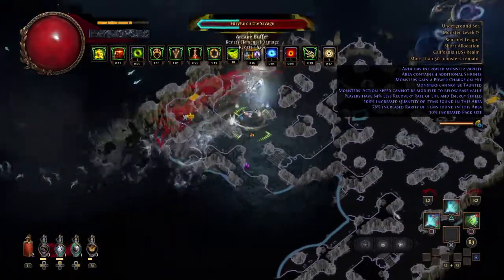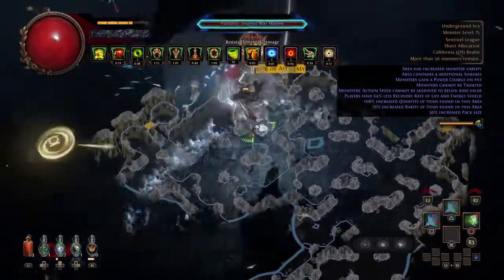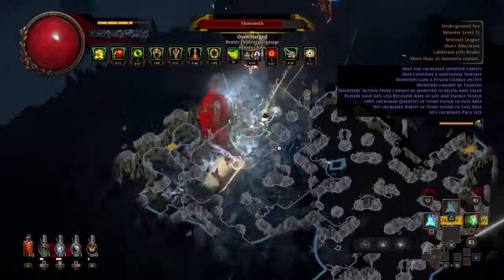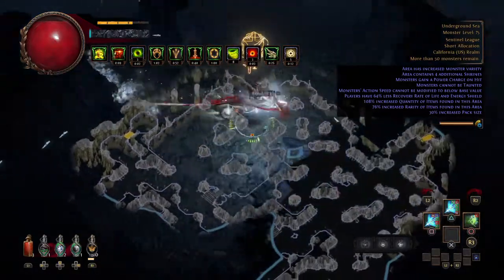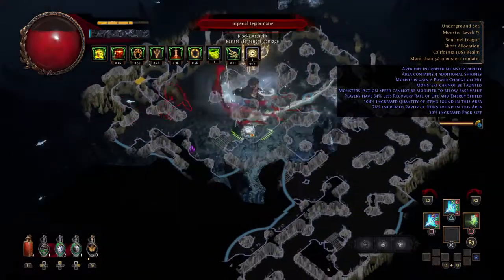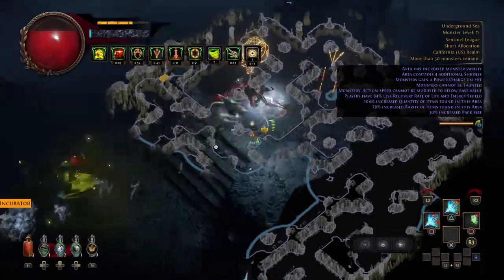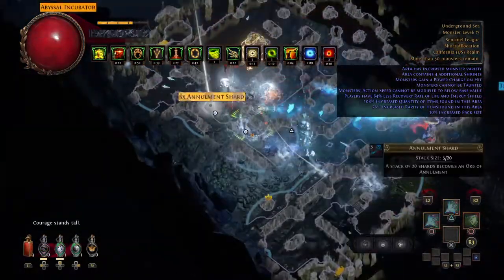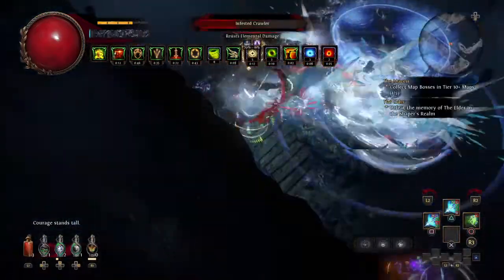So you see here, we still have our diamond shrine going. Move over here to kill. Alright. Just like that, the majority of the map is completed. Element shards, okay. Oh, it's a Harbinger. Okay, hey, Mr. Harbinger.